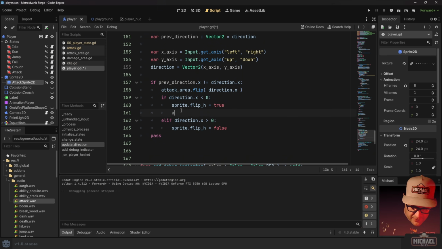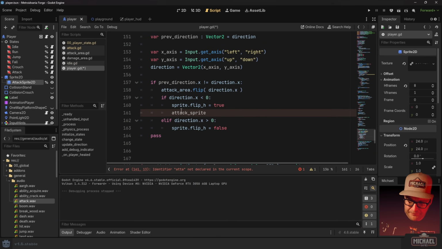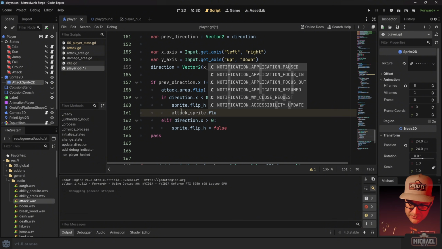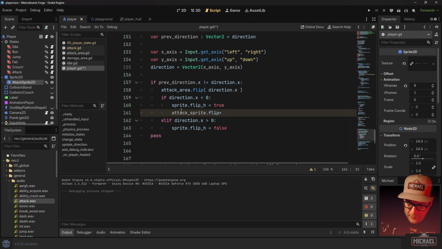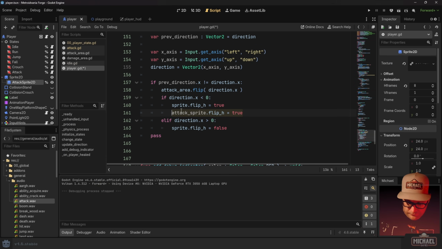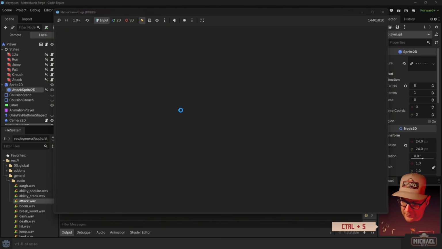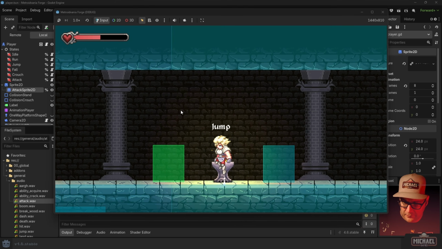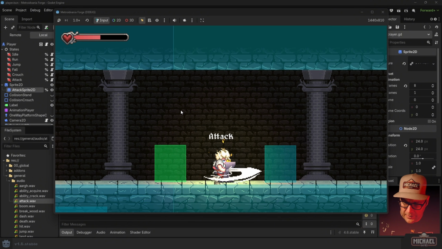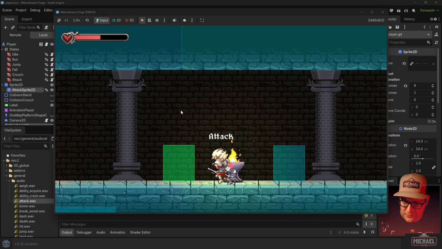Okay, so here we'll just say attack_sprite.flip_h equals, oh, I did that wrong, didn't I? Underscore h equals true. And then down here, we can set it to false. This one bit of code should at least get the sprite flipping handled. So let's test that real quick. Okay, yeah. It's facing the correct direction when we face left.